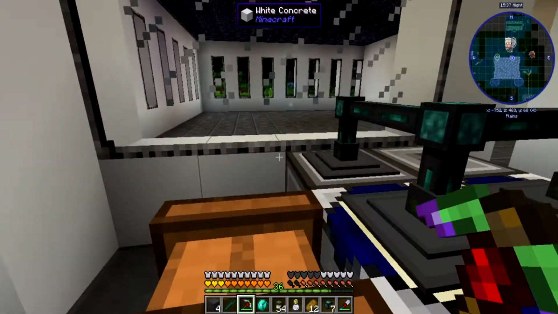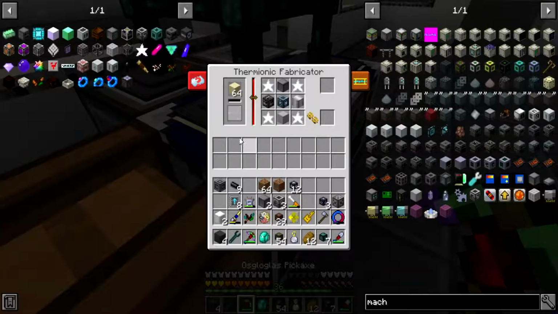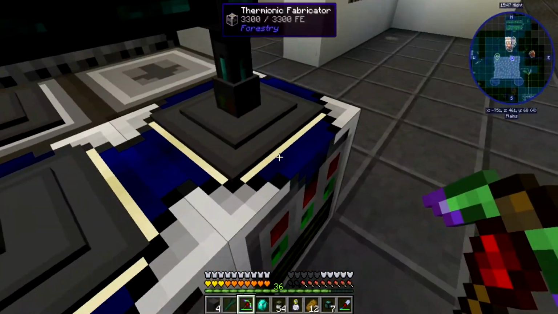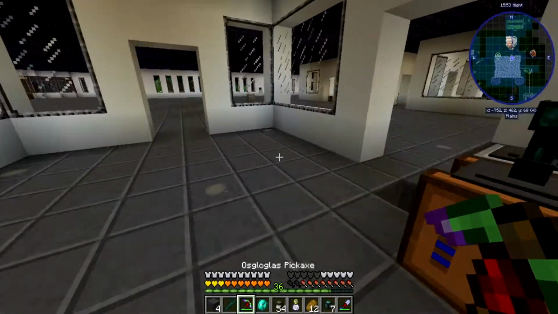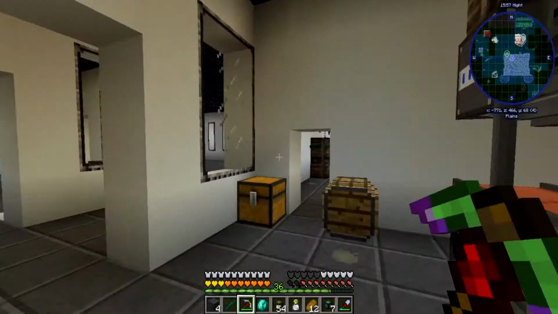And I have sand being stored up in here, so I can automatically put it into these machines to make glass. So I'm extracting on brown on this side and inserting on brown, and then extracting on green, which I need to make sure this one is always active. So there we go. That's perfect. So we got that working for us.